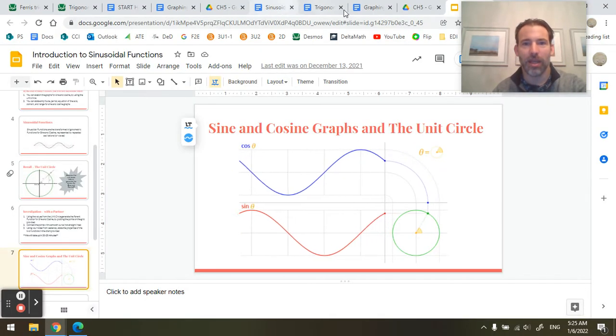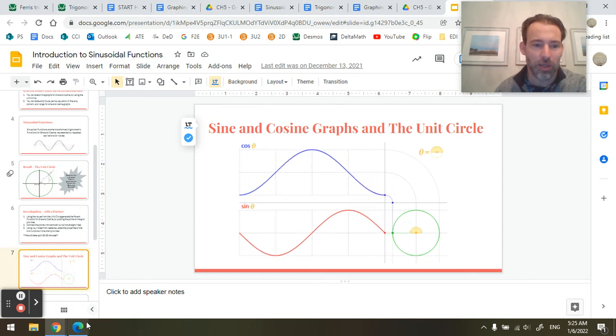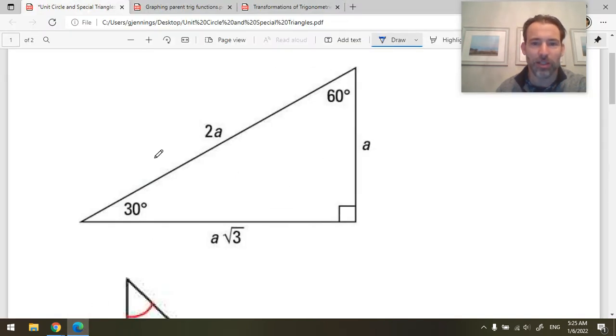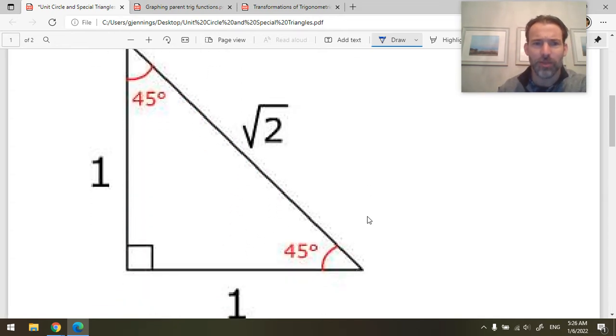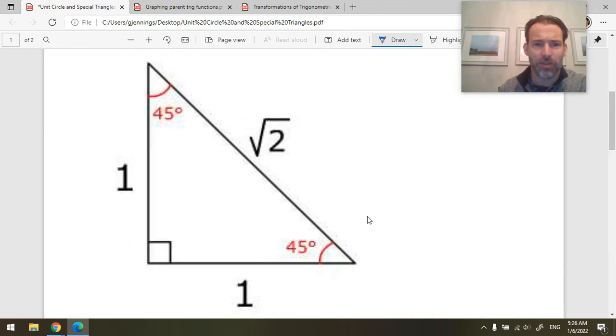So let's go ahead, and you're going to open up your unit circle. Well, let's actually take a look first at our special triangles, because they're going to help us to fill in the unit circle that we want to fill in. So the first special triangle that we'll look at is the 45-degree triangle. You want to have a good sense for this one. It's an isosceles triangle. If this side length is 1, then this side length would also be 1 because they have the same lengths there and there.